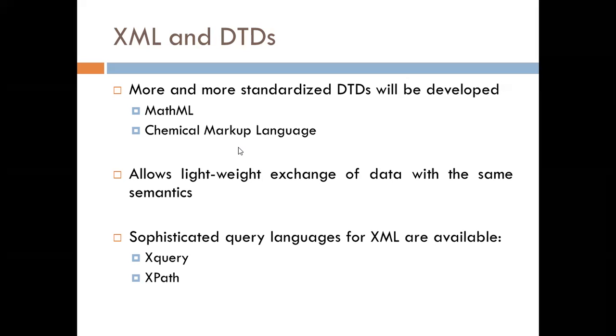For these XML files, sophisticated query languages also exist. We call them XPath and XQuery. XQuery is the query language which runs on an XML tree structure and gets the required result. XPath is a path from the root to a particular element. So we can identify an element based on its path, which helps us even more to travel in the XML tree format.